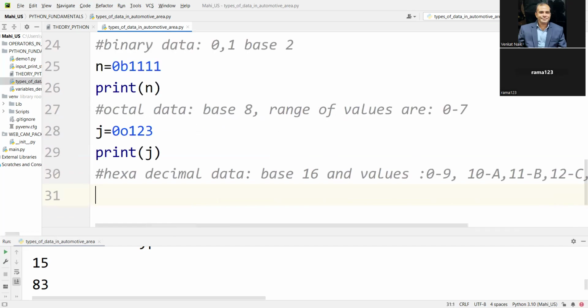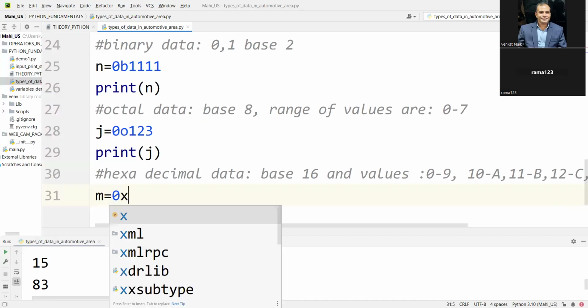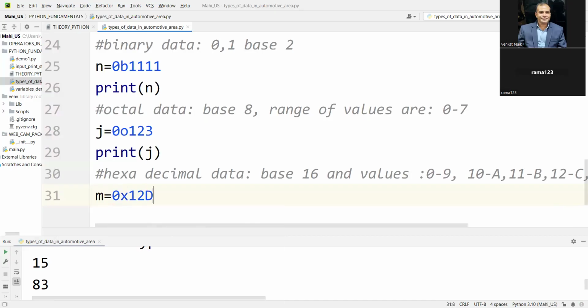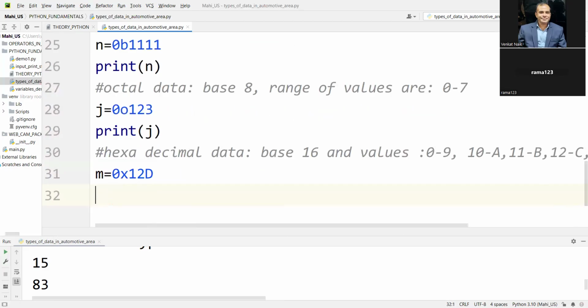To represent hexadecimal data in programming, I'm taking a sample variable M equal to 0 followed by X followed by 1 to D. 1 to D is the hexadecimal value.